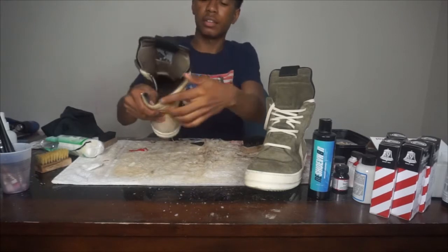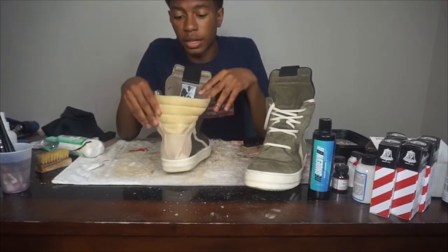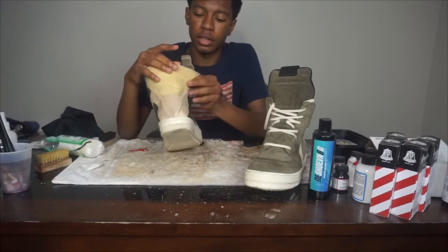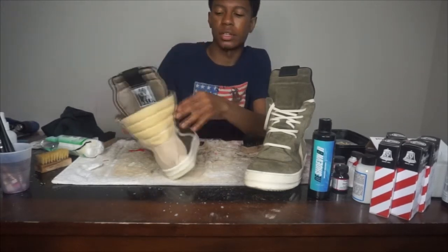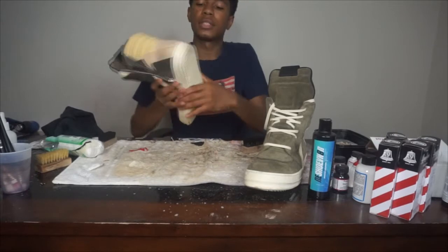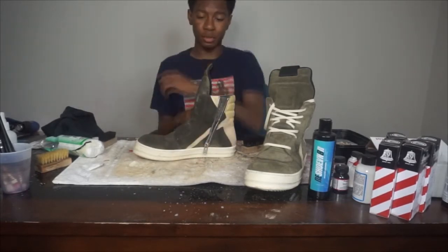Some of this dirt right here is not coming out, so I might have to give it the laundry system, basically just put it in the laundry thing with the bag. I'm not showing that. That's too much. But if I can't take it out, I'm gonna just put it in the laundry system. I'm gonna try to scrub around here and touch up these midsoles, man. So nevertheless, let's get back into it, man.